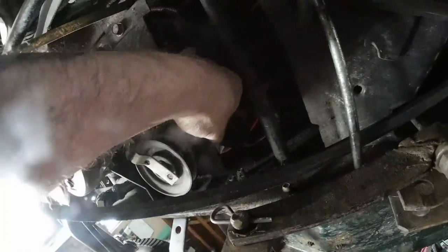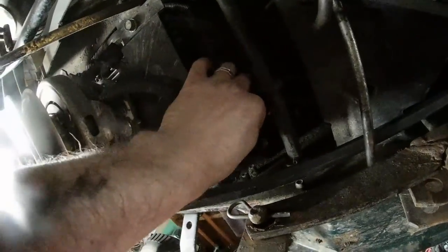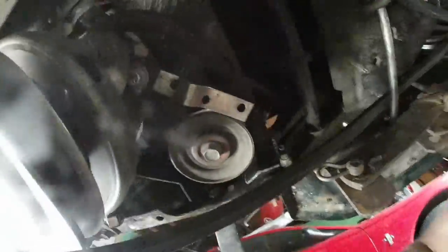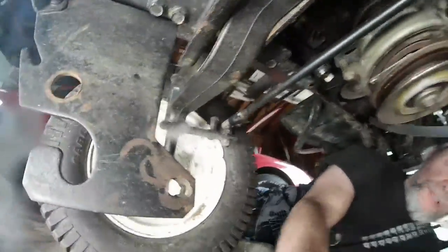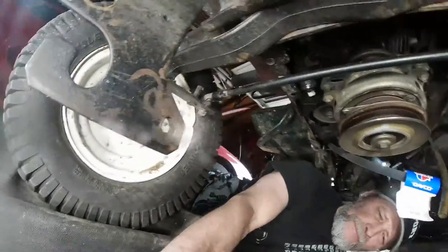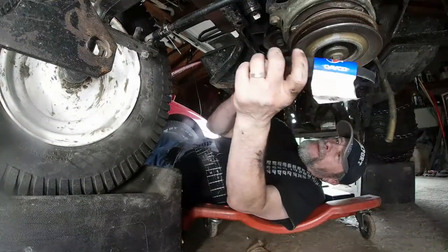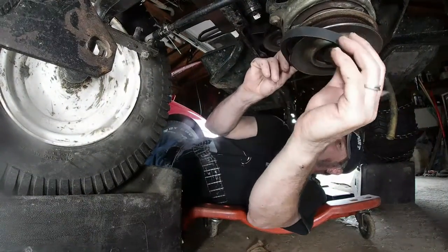Oh, bare wires. I'm gonna do something with that. But there you go. It's gotta be loose. So I'll get that pulley on there, or the belt on there.